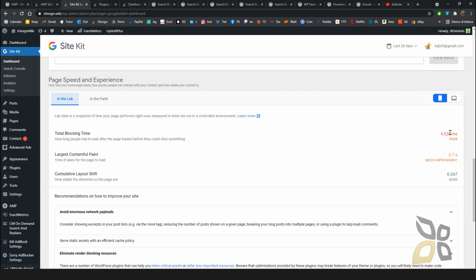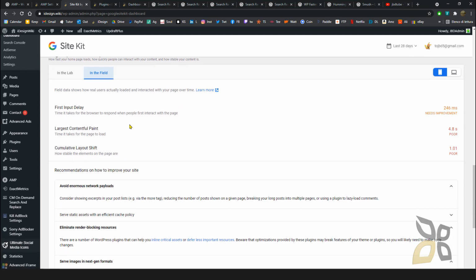You can see here I have two different types of snapshot. This is how the page performs right now, and this is how the real users actually load and interact with your page. Okay, so let's get to the recommendations and suggestions from Google SiteKit.